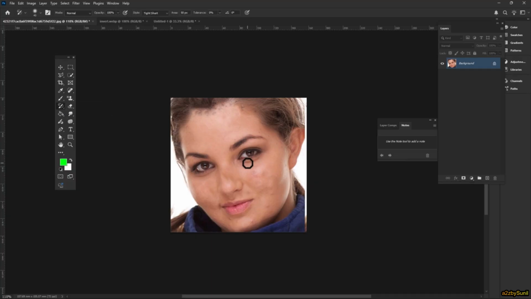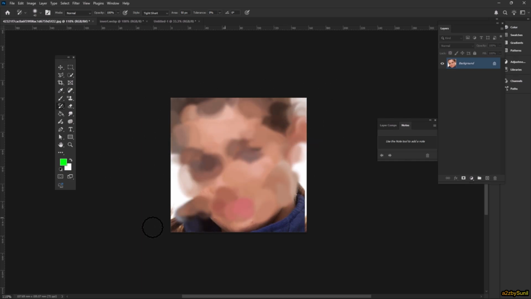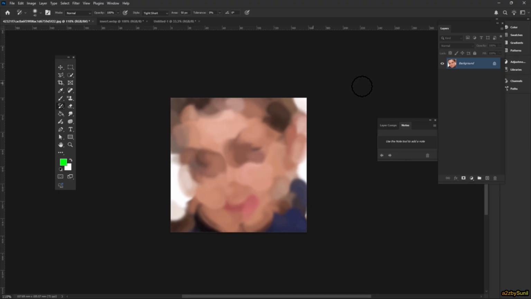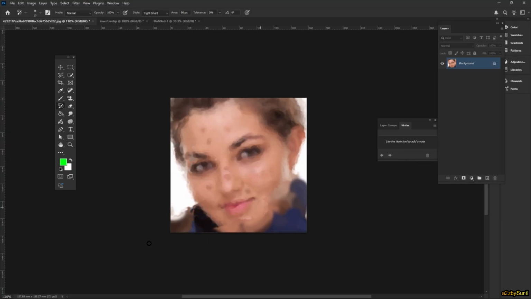This art history brush tool works like a filter. So if you need to make it smaller, change the size of the cursor smaller, and now you can apply this filter on a small scale.